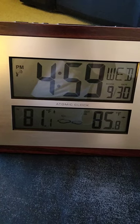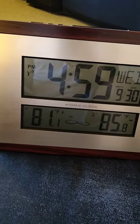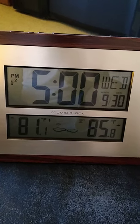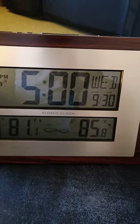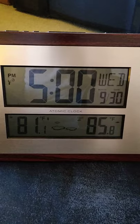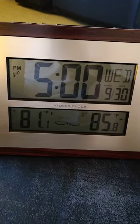The instruction booklet tells you how to set the time, the date, and everything. Setting up both units is relatively simple, not really that difficult. Since I've had the unit, it's been very accurate and I've never had any problems. The only issue I had was when the batteries went dead and I had to reset it. You can basically either set it on a table or hang it on the wall — I hang mine on the wall.